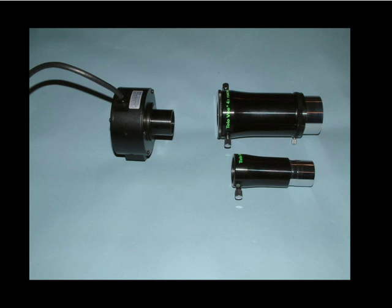Here's a Televue 4X, or 5X and the 4X PowerMates. I got these from Uncle Al a couple of years ago, and I have to confess they're too good to use with imaging, so I use them visually. I mean, these are good machines here. They really are. And I'm not trying to sell these, but I do get a cut. So this is the simplest, most straightforward way to do high-resolution imaging.